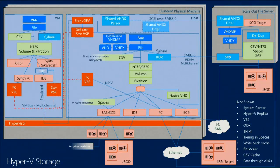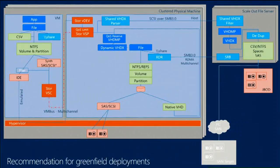Don't tell me that you could do SMB, you could do file server, you could do Fibre Channel, iSCSI. It's complex. Don't tell me all of this. Just tell me one thing. In fact, internally, MSIT, Azure, and other internal private cloud deployments within Microsoft all come back to us asking what we are really saying. And that's where we went back and asked what we want our customers to do if they're going to start from scratch. Now, some people in the crowd who are hard and fast block storage guys or with SANs might not agree with my next slide, which is really what I recommend.